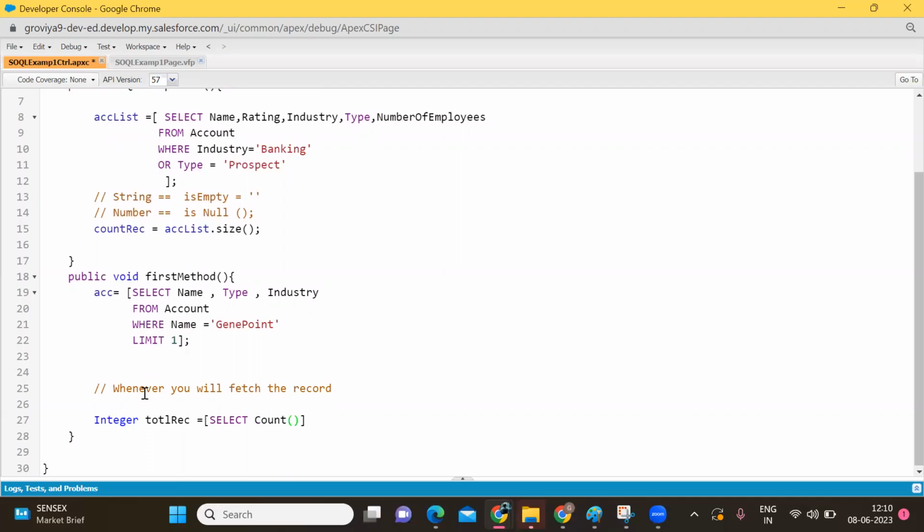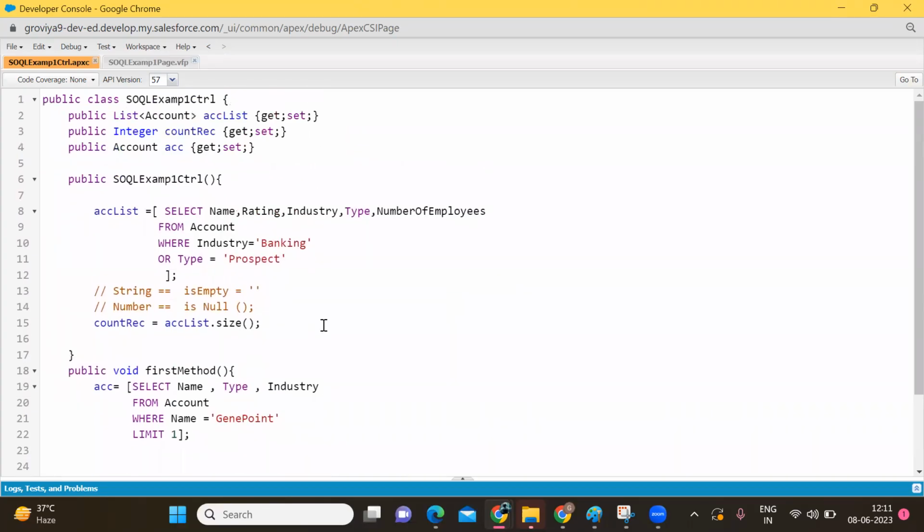You have to use count. Okay, select count, write any object name from account. And when you write the count, that time you have to use open and close parenthesis. You have not to pass anything here. So what you will get: integer type of value.